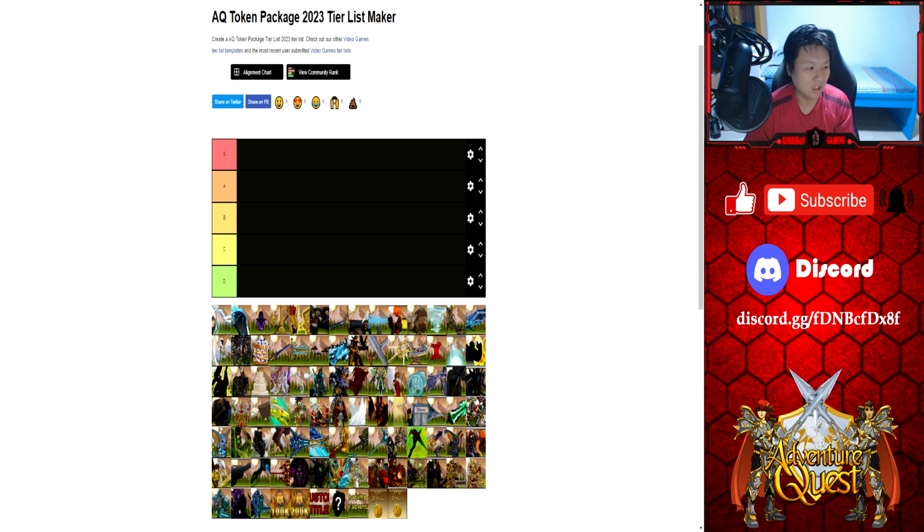Okay, how I'm going to rank this is according to their usability. I will not be factoring in their art, but I will be factoring in their price. So expensive packages are going to need to do more if they want to be at the top, whereas the cheaper packages, I can let it go if they are not as good. Okay, they might still get a top tier. Alright, so first one we have Frostwalker Secret.